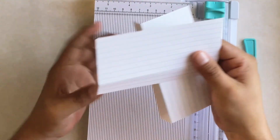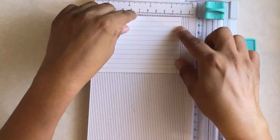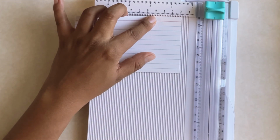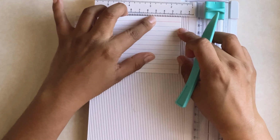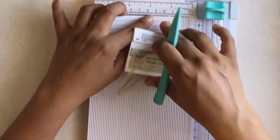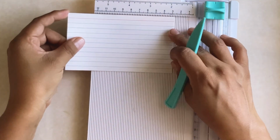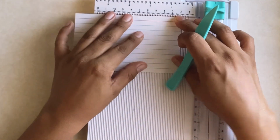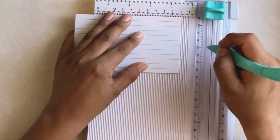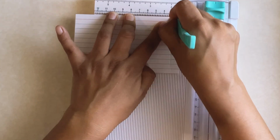Now the second thing that we're gonna do is we are gonna score like half. These ones are centimeters, so we can do centimeters or we can do half an inch, whatever you feel comfortable with. Let's just say that I think that these ones are considering this measurement, so we're gonna be fine. Let me put it here. So we are gonna score here, and that's fine.